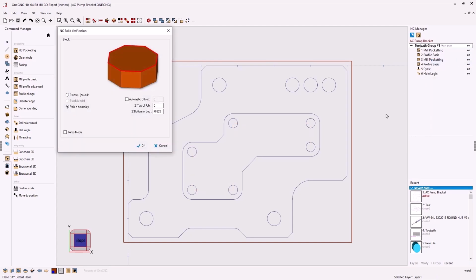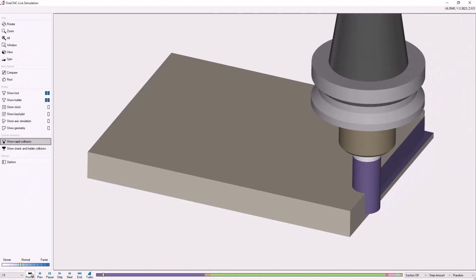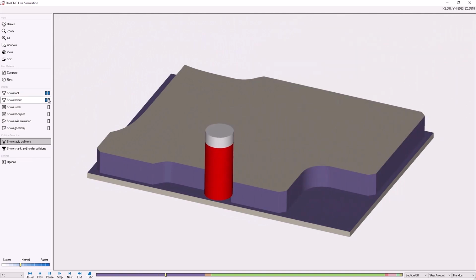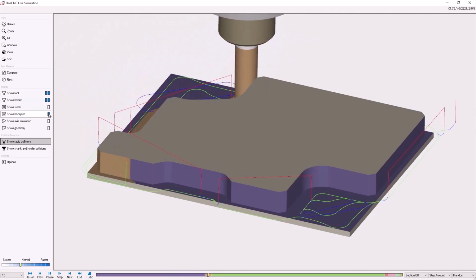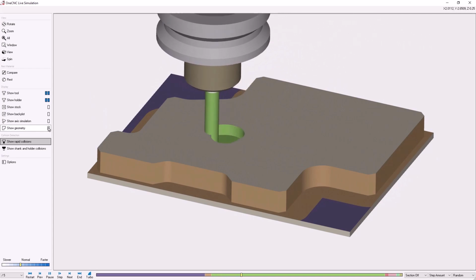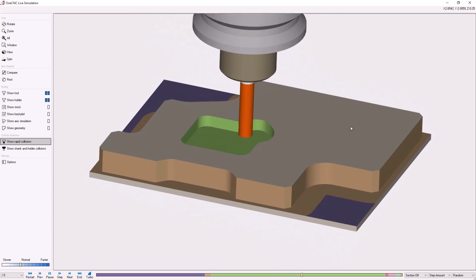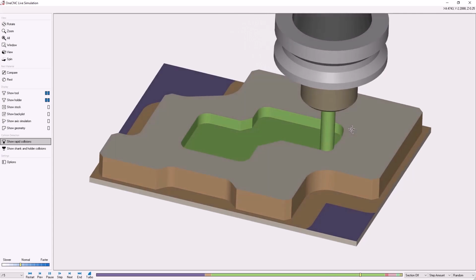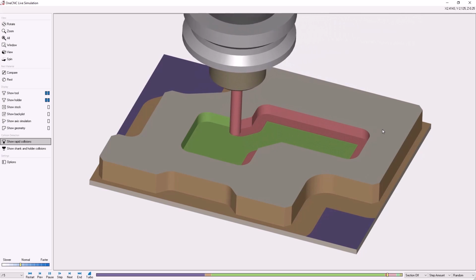I think it'd be a good time now to simulate all of the toolpaths we've applied to our part geometry. Let's first take a look at our roughing operation. Notice how you can change the graphics attributes of the holder and the tool if you want, making them translucent, or you can hide them. There's our back plot, turn that on and off. You can turn your wireframe geometry on and off. Here we're taking a look at that pocket operation using that 1/4 inch diameter end mill. Each tool is going to have a different color. And by the way, I'm using random colors. I'll show you a different tool color palette in just a second.